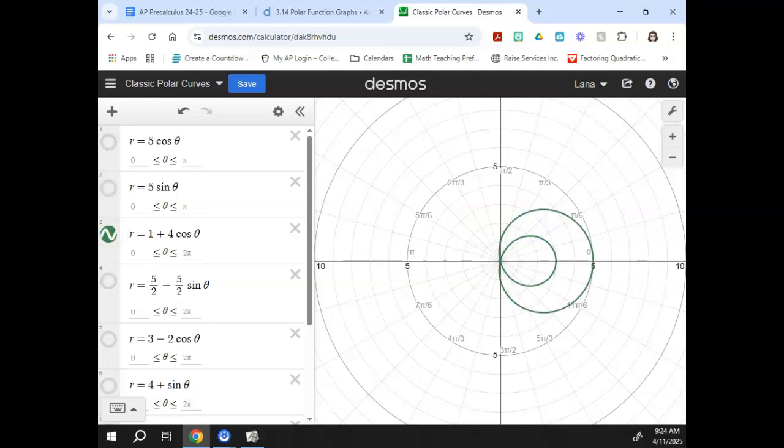And then we have our, without looking at your paper, can you remember what category this is at least? Limaçon. Okay, it's a limaçon. And if you don't know the names, it's okay. But that's a limaçon with an inner loop. That would be cosine, right? There's your cardioid, which would be negative sine, right? And your dimpled limaçon that looks like he kind of wants to be a cardioid but didn't quite make it, or he was a cardioid and then he gained some weight or something, I don't know.